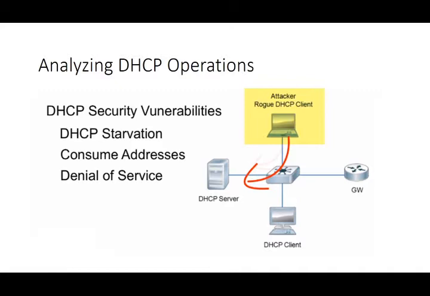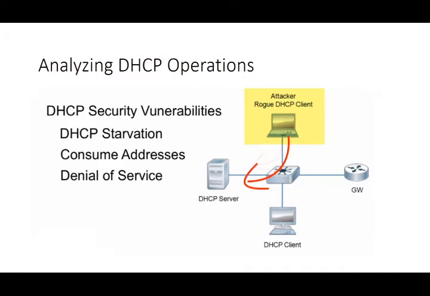Its response time is very short, shorter than the original DHCP server. The rogue server then hands out an invalid IP address and designates itself as the default gateway for the unsuspecting client. So all traffic from the client is then directed to the rogue server, which allows the attacker to sniff the packets before forwarding them to the real destination. This is sometimes referred to as a man-in-the-middle attack.